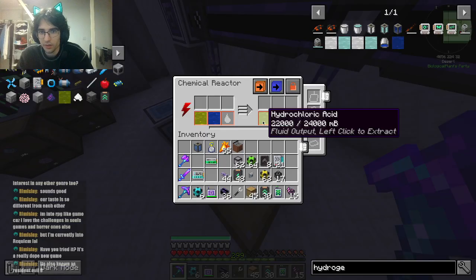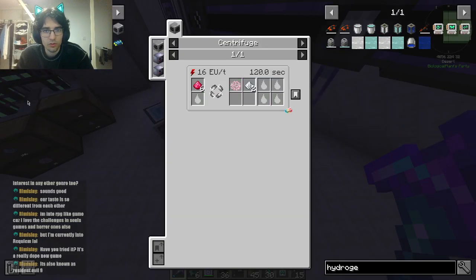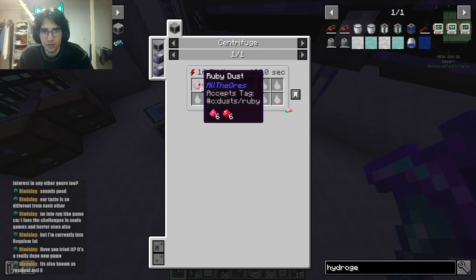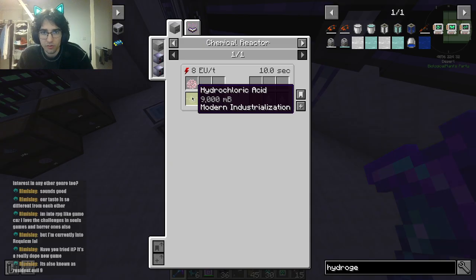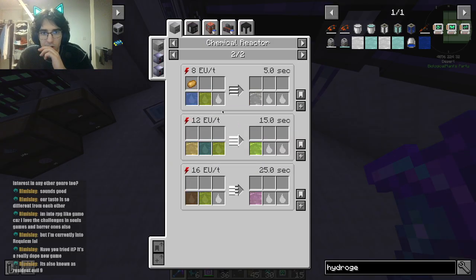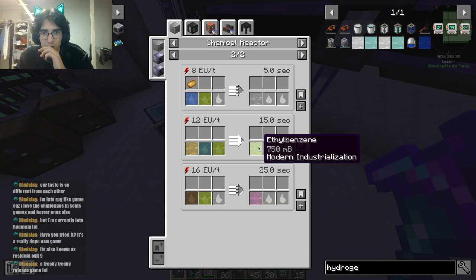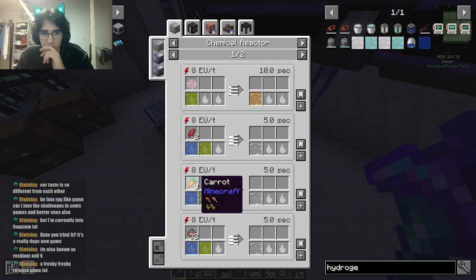So now this is making hella hydrochloric acid, right? And what was I going to do with this hydrochloric acid? I was going to get the chromium into a chemical reactor with the hydrochloric acid, but I feel like I'm going to need hydrochloric acid for a few things. Or not. I mean, maybe I will later, but I should just make it for those systems later.